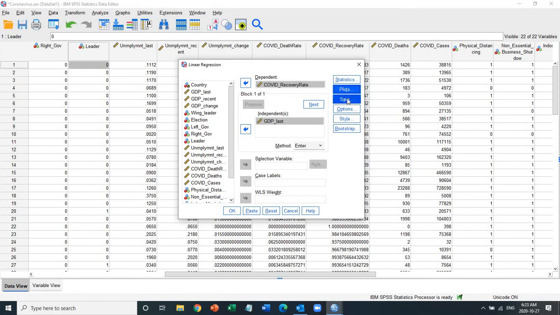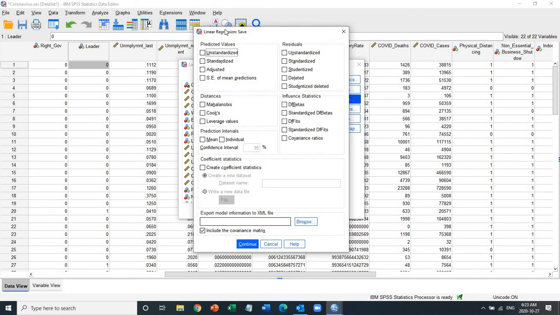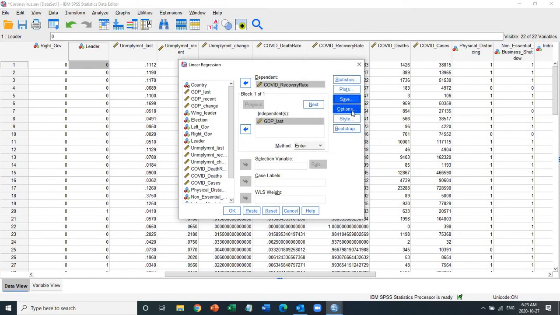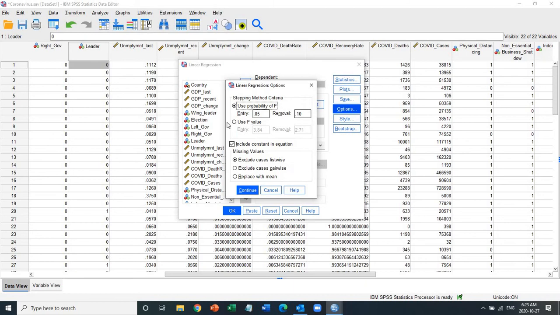You can also save your output. This is very interesting because you can save your predicted values, which is your y hat, and for example the residuals. You can save them if you want to use them further for your residual analysis tests. Have a look at it. And within the Options, there are a few things showing up right now: the F probability, using alpha 0.05 for entry and 0.1 for removal. Because regression uses the ANOVA table, if you remember the theory of regression. So I'm just going to leave things as they are right now.